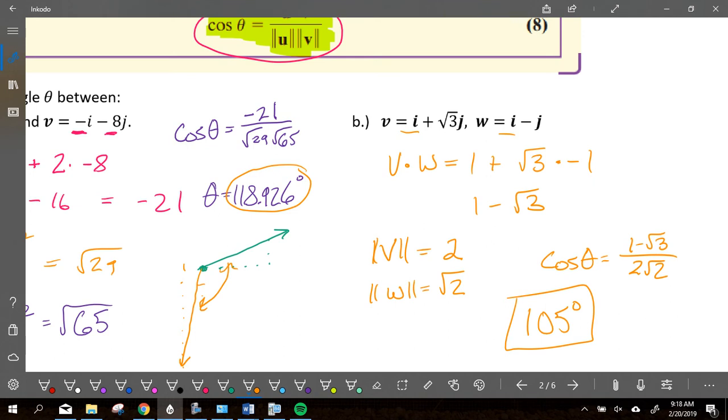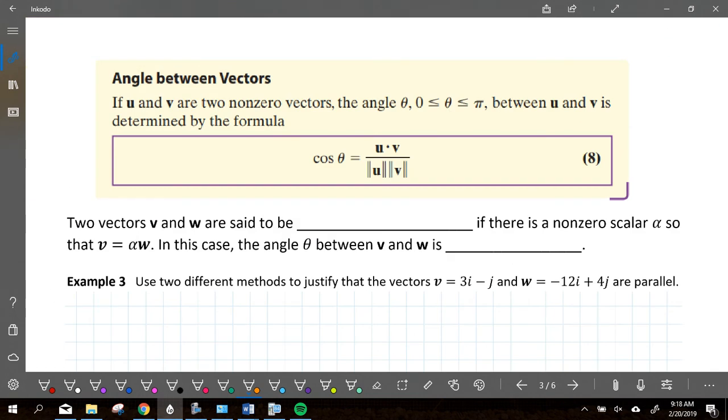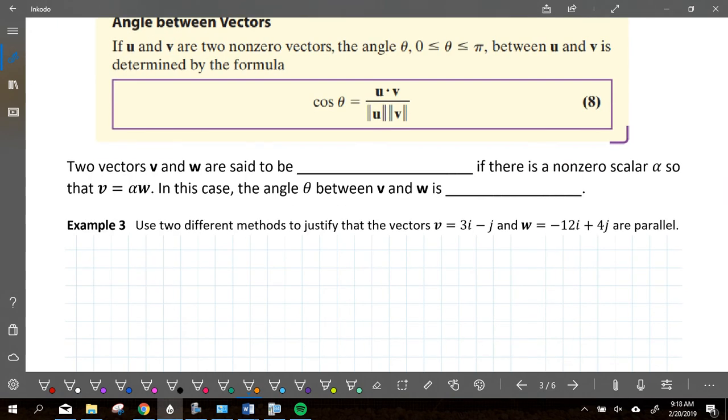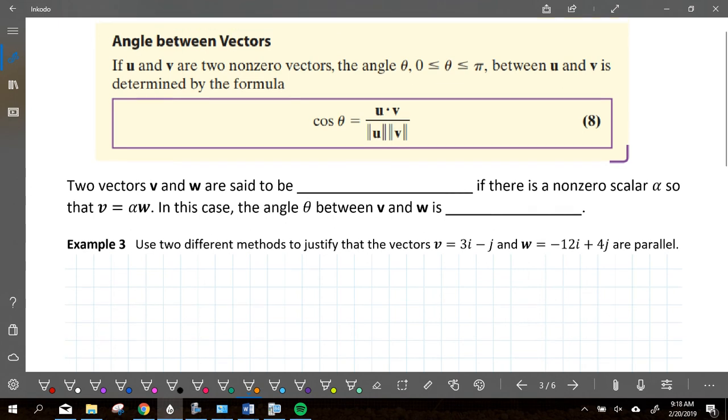Questions on the front side? The good news is that is by far the hardest thing. The back side is crazy easy, so flip to the back side. On the back side, we've already done the hard part. Given two vectors, you can find the angle doing what we just did. But there are two things that could happen with our vectors. Our vectors could be parallel or they could be perpendicular. Those two concepts we're going to be able to find at a faster pace.